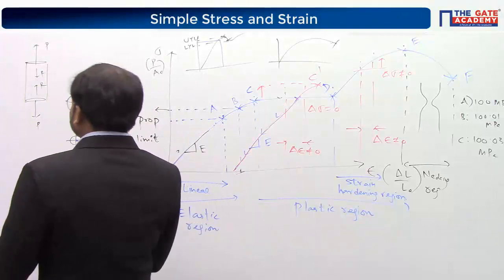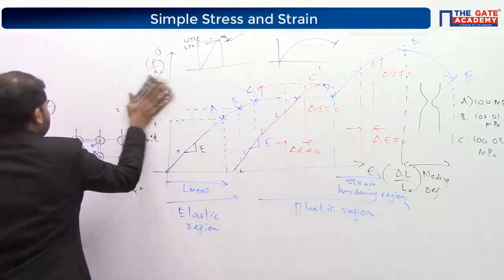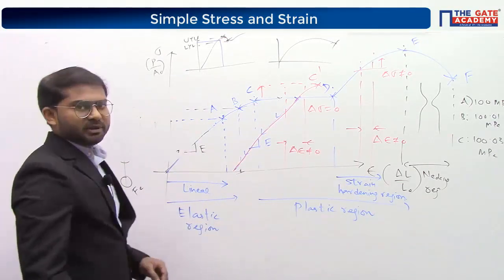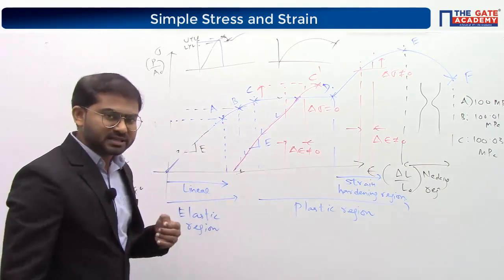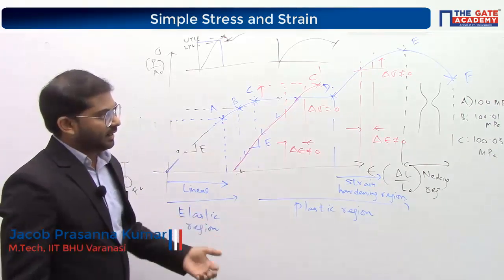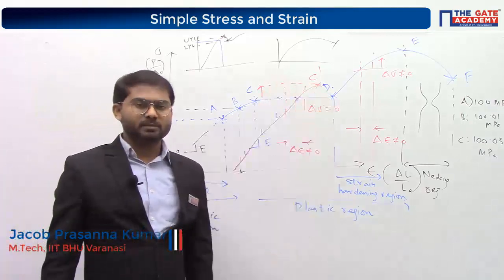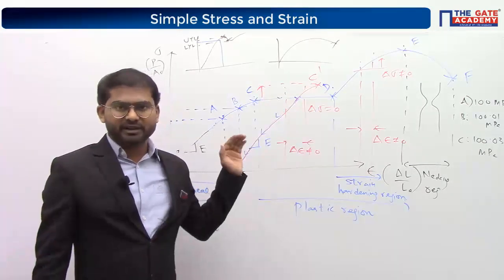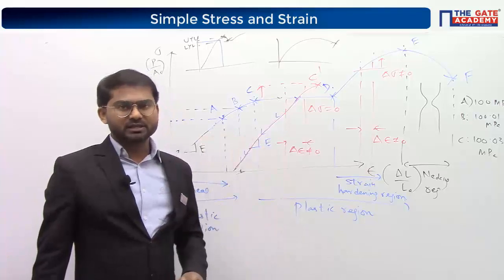So, apart from the diagram, whatever I have discussed, I'm writing down step by step here, starting from multiple yield points. Why mild steel is having multiple yield points, why aluminium and aluminium copper are not having, and coming to the region, the points A, B, C coincidence. All these points I'm writing down. You can copy from the board simultaneously with me.